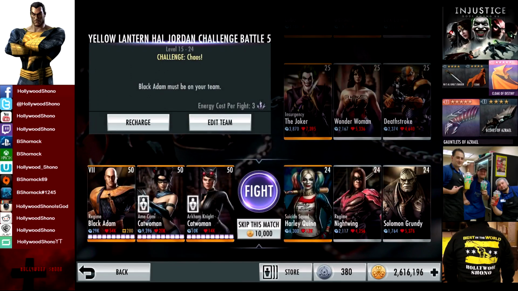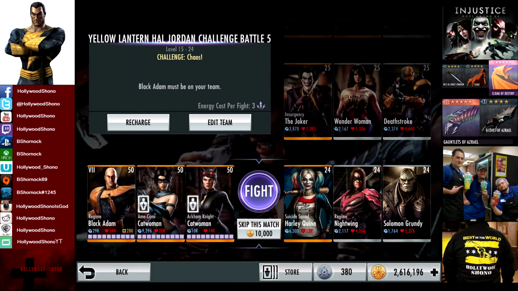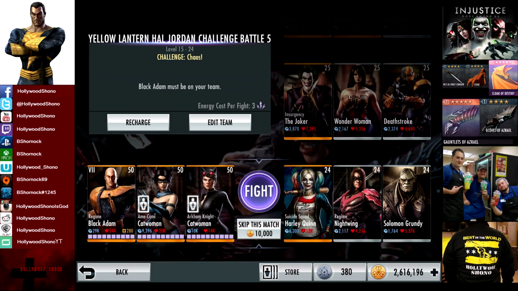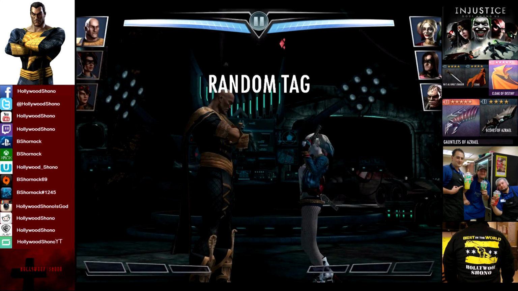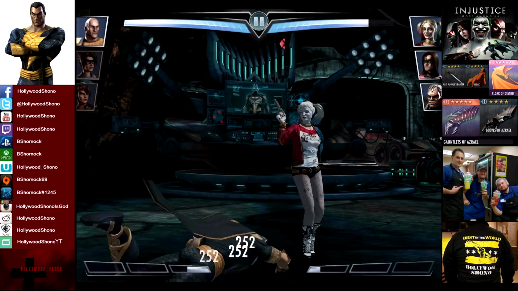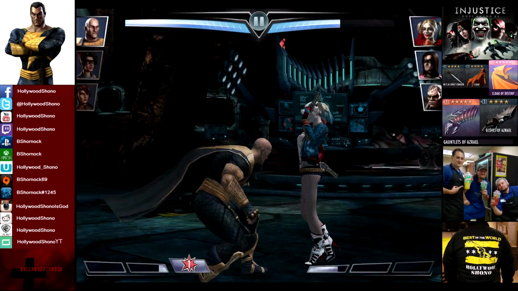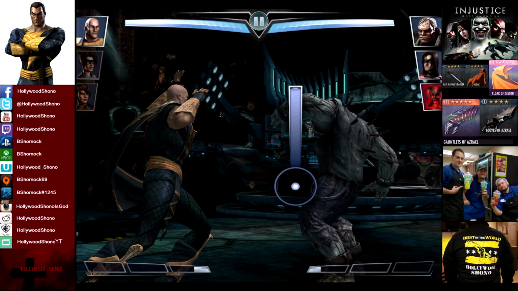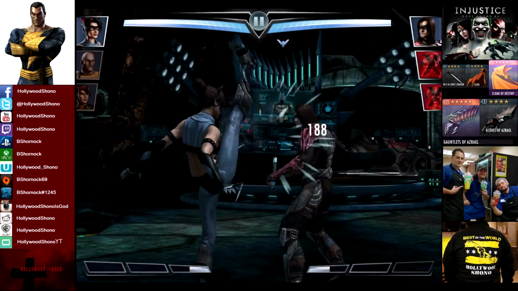So in the fourth matchup, we have Challenge Chaos going up against Suicide Squad Harley Quinn, Regime Nightwing, and Solomon Grundy. Cards getting a level of 24. The match is 10,000 credits. Begin. So will we get swapped out? More than likely, this will be a 5-minute matchup. There's the Arabian Sand Shocker on Solomon Grundy. He does block it. We're still able to knock him out, which is really good.